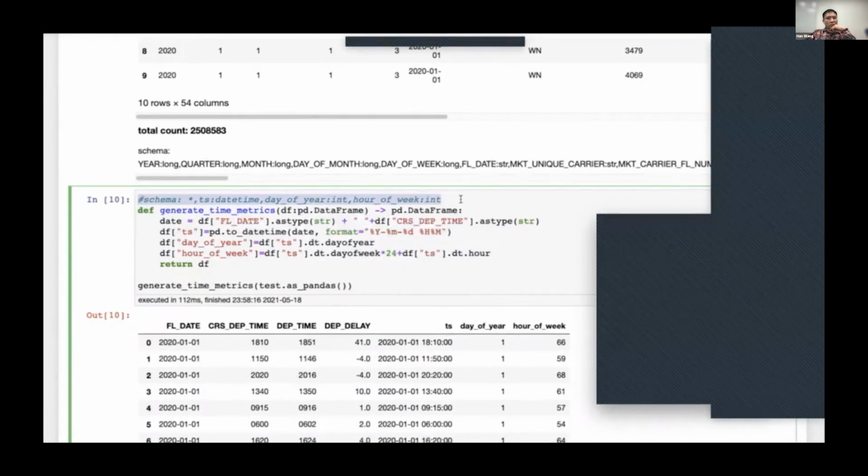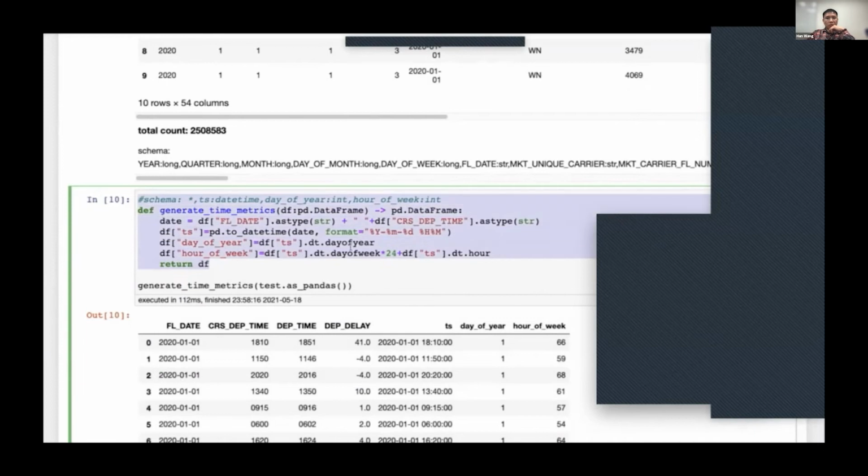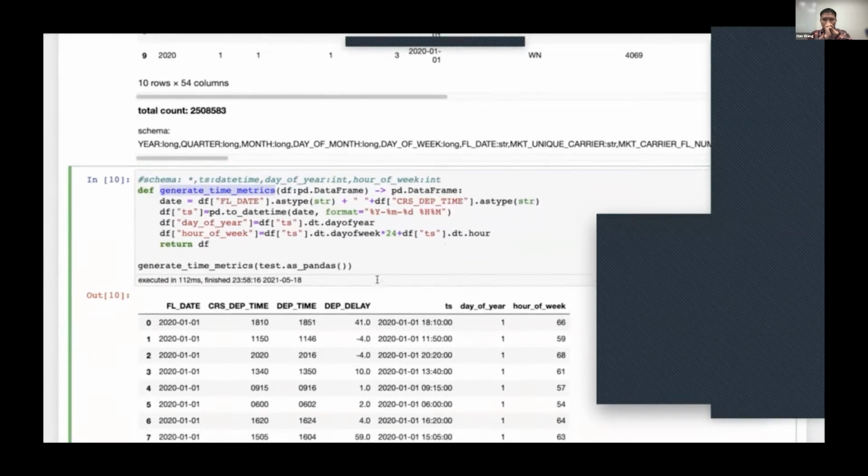It's called schema hint. It's a comment line, so this entire function is still a native function. It has nothing to do with Fugue, but Fugue is able to recognize the type annotations of this function, and it's also able to recognize the comment line of this function. And combining them together, Fugue knows what the input type is required, and also what the output schema is for this transformer. So this becomes a valid transformer for Fugue to use directly, while it is still totally independent from Fugue.